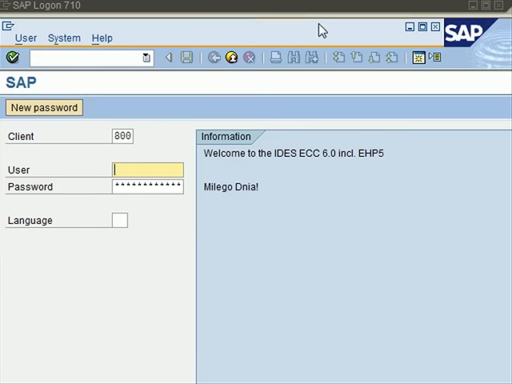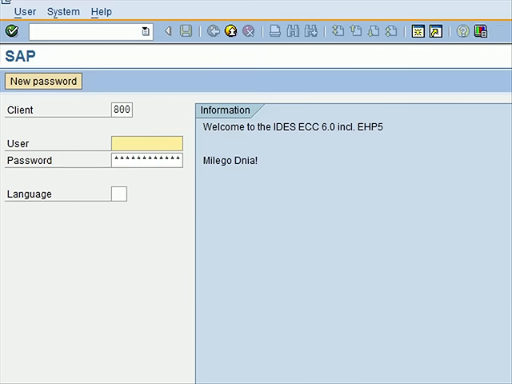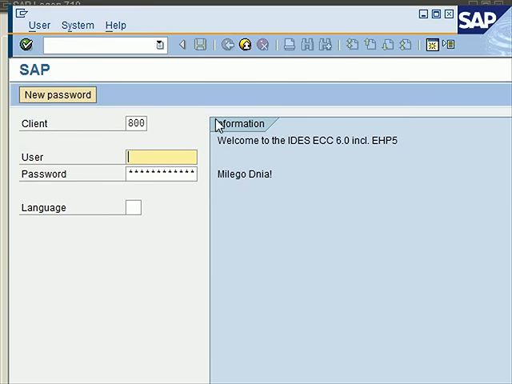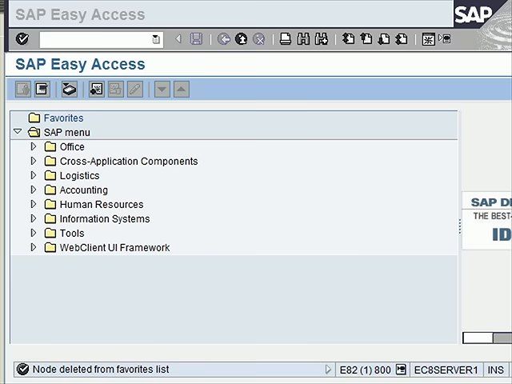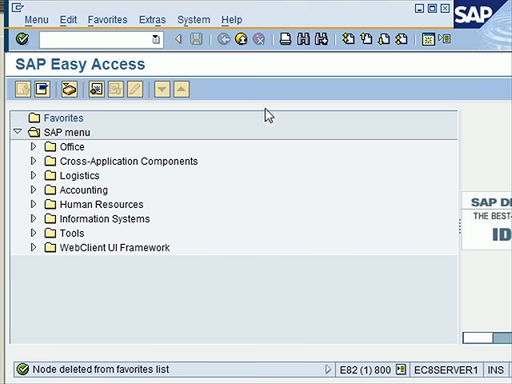And we get this screen. Essentially, the key elements of the screen are the client, the user ID, password, and the language. So the client is something that is provided by the administrator along with the user ID and the password. So my user ID on this system is user35. I enter my password, choose my language, and then I just enter the system. I can also set a new password using the icon here. So when I log in, this is what my screen looks like.